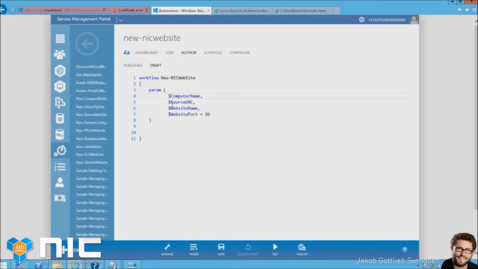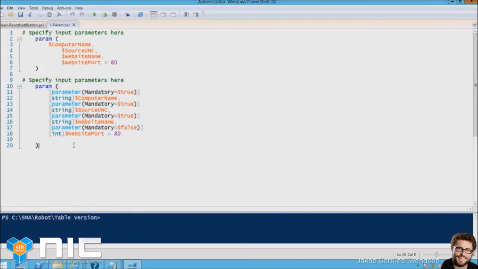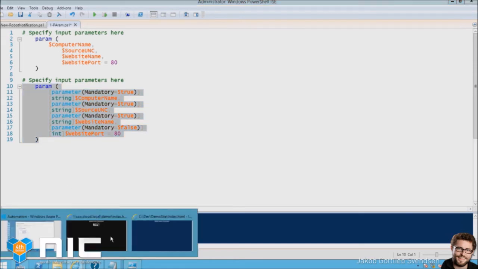This is a standard parameter block, just as in any PowerShell. In this website port, I want to set a default value. So I just do an equal sign and then port number 80 as default. Of course, I could do much more. The stuff I have right here lets me set things like whether it's supposed to be mandatory, whether it's supposed to be a string or a number, and there are a few other options too. So we'll just grab this instead.